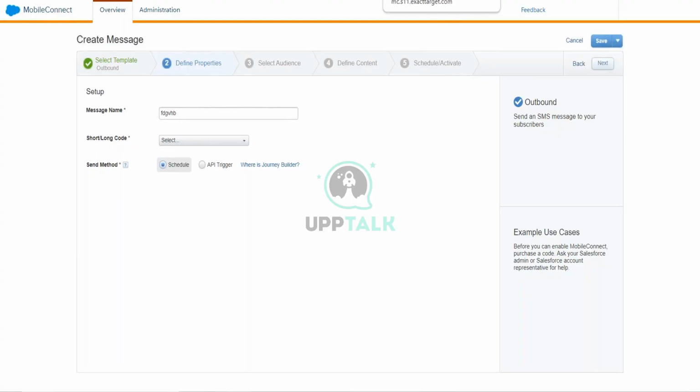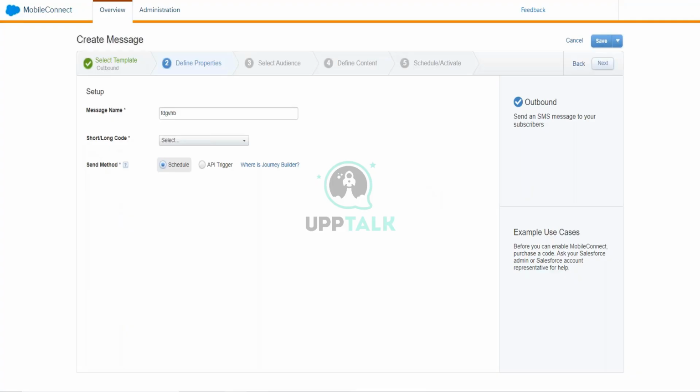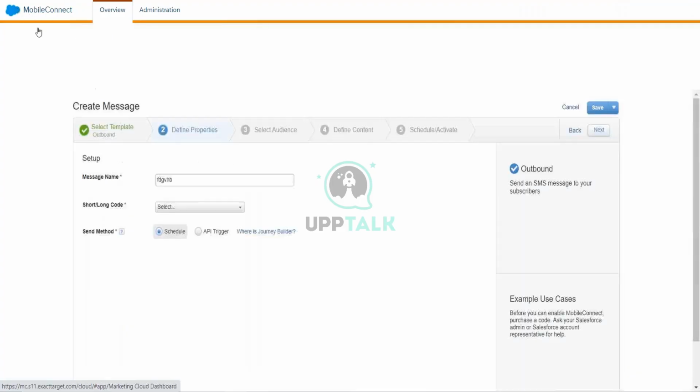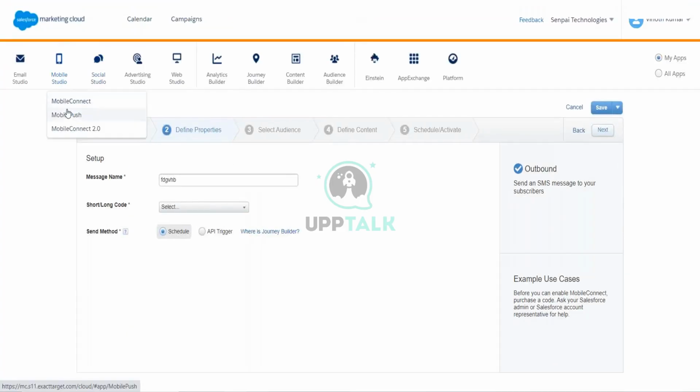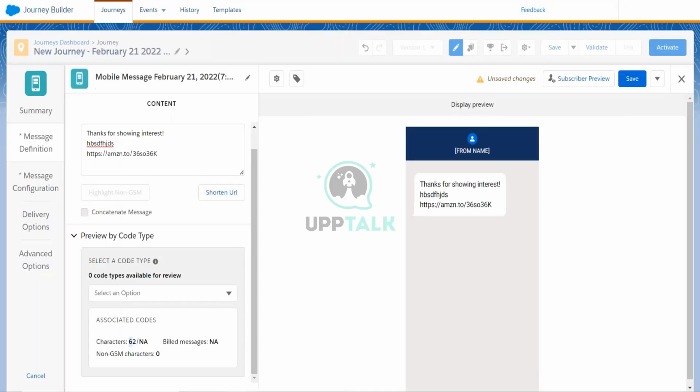On top of that, the majority of the time we don't execute a campaign from the mobile push or Mobile Connect function, because there are plenty of restrictions on these tools. We always execute a campaign from Journey Builder, because it gives you more options in controlling which customer needs to receive the SMS communications.